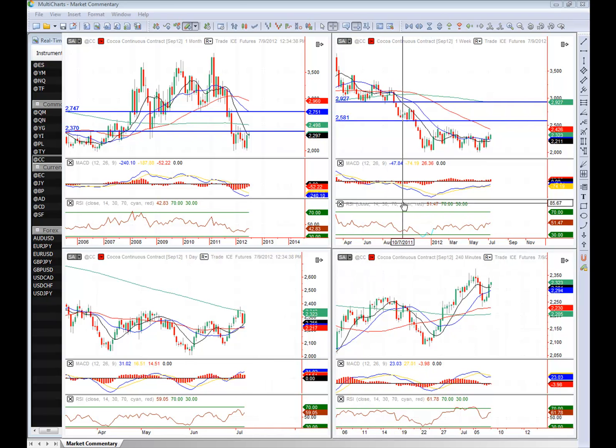So as we look at the weekly chart, we can see some of the levels here. There's a level right around 2475 where we might get some consolidation before pushing higher, but really the next resistance level is going to be 2581, and then after that 2927. So not all can happen obviously in the same week, but we're just looking here for a change in trend, and we're looking to get a setup on some of these intermediate time frames, the daily on down, the 480, the 240, and looking for those pullbacks into the buy zone to get long cocoa.